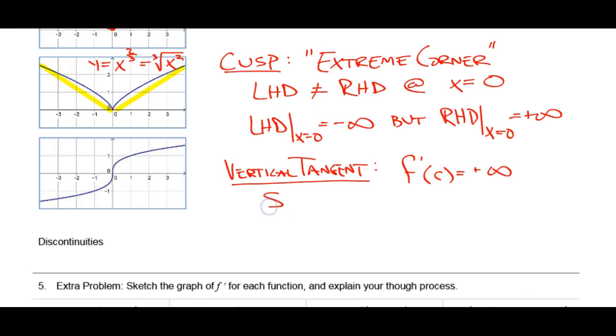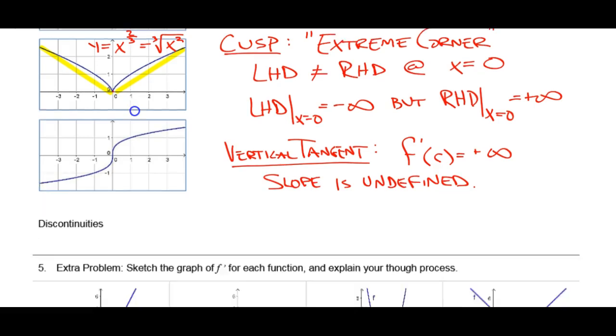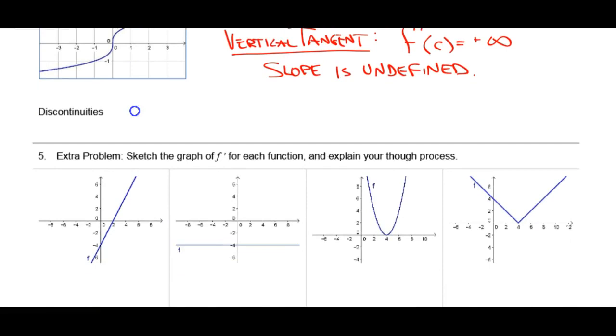And as we reviewed on the previous page, the slope is undefined. All right, this brings me to a point now where I want to review terms from Chapter 1. We talked about specific types of discontinuities in Chapter 1. Some of those we are seeing again here. Discontinuities that we learned about in Chapter 1, the jump discontinuity.